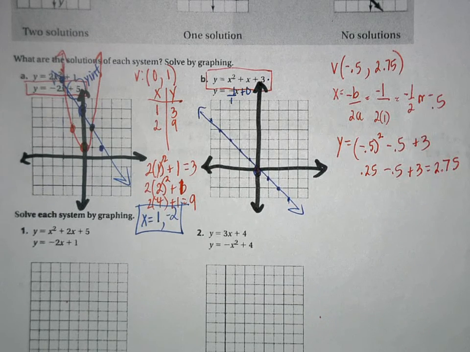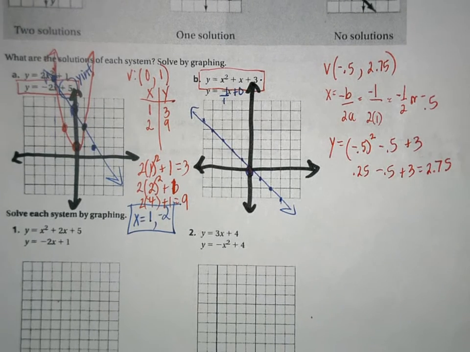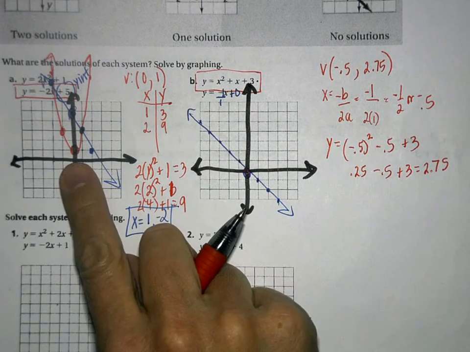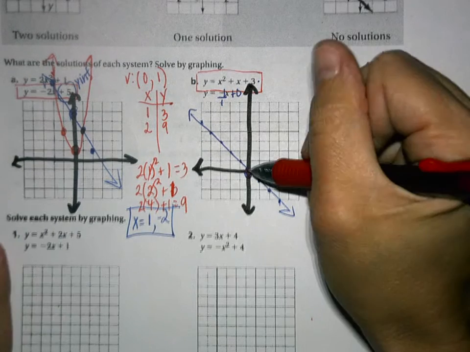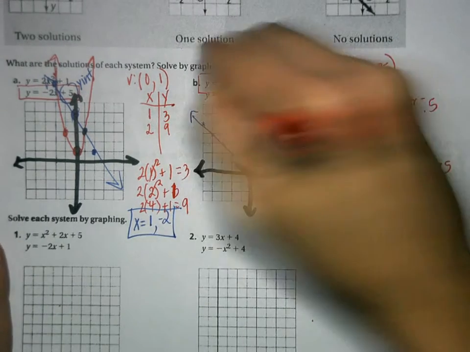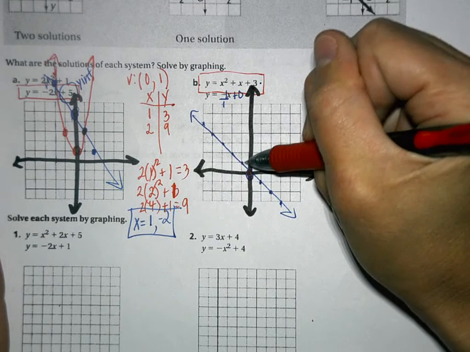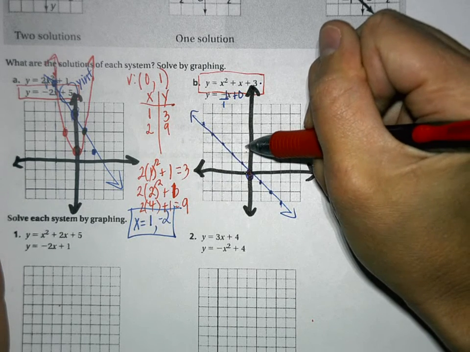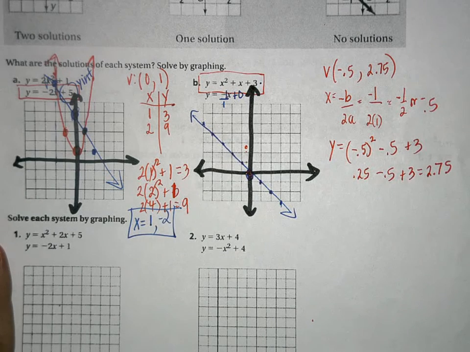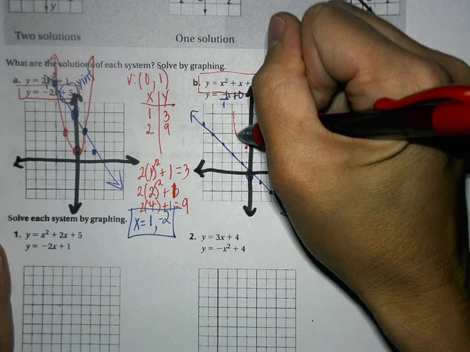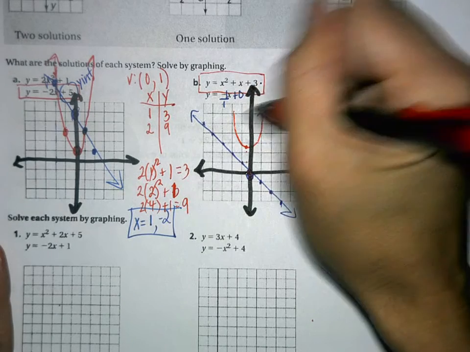Okay, so when you're graphing that, I'm going to go ahead and graph that first, just like we did over here. We graphed it, and then we could see where we are going to go to the right and the left to make it symmetrical. So -0.5, and then it's up 2.75. So it's going to be somewhere right around there. And will this curve be going up or down? Up.